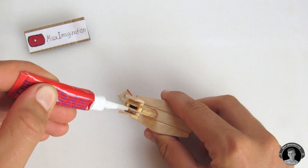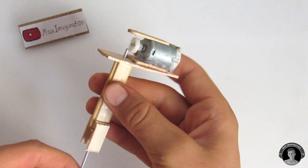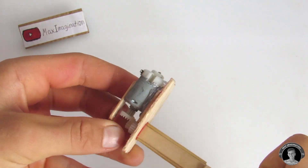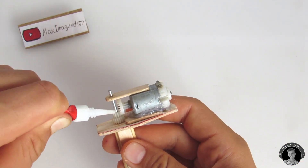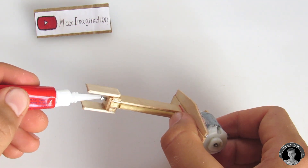In between the two prongs I glued a little square with a hole so it stabilizes the shaft when in motion. Add a bit of glue onto the gear that will slide onto the main shaft that's in contact with the gear on the motor. Then add an eight-tooth tiny gear to the bottom of the shaft.